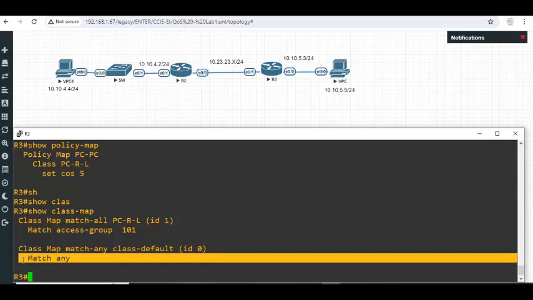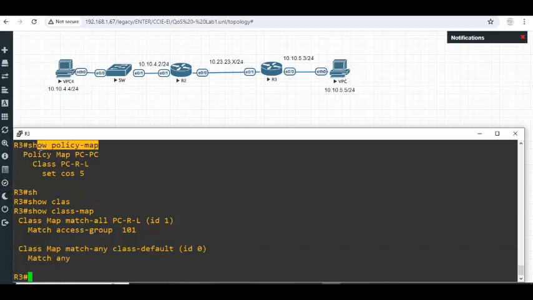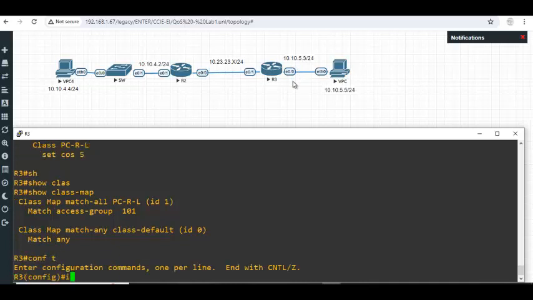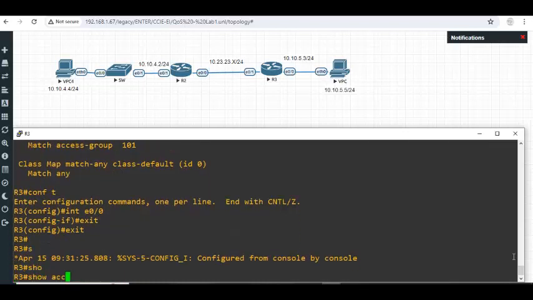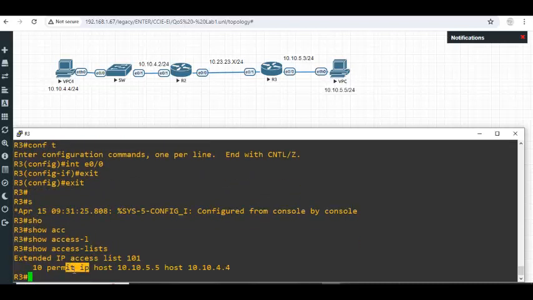But we have not applied this. Let's apply it. I'm going to apply on Ethernet 0/0. So, interface Ethernet 0/0. As the traffic comes in, I want to apply. So this is not only for ICMP, for all traffic. How do I know that? Because in the access list, I did not say ICMP. What did I say? Show access list. You see, for all IP traffic going from this to this, I'm going to give high priority. Assume that this is an IP phone and this is another IP phone. Between IP phones, you will definitely give high priority, always. So assume this has 2 IP phones.